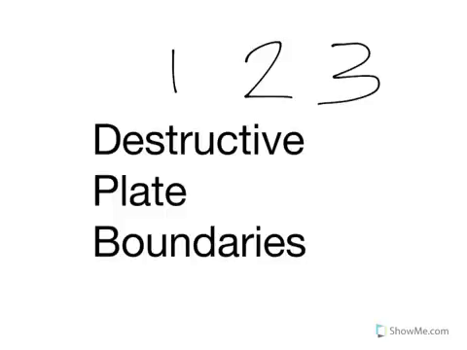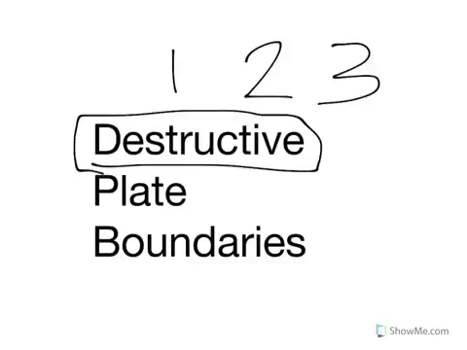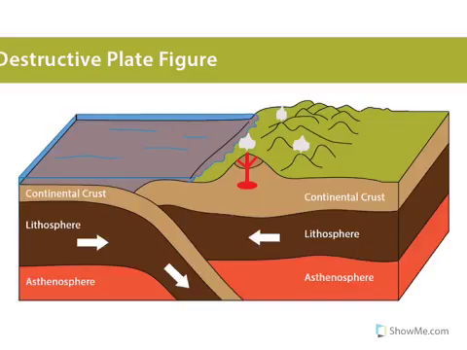Destructive then. To destroy. Something has been broken, something has been destroyed. We all understand what that word means, so that should be at the forefront of your mind when you are thinking about these plate boundaries. So, what happens in this process then? We've got two plate boundaries, and instead of creating something new like a constructive one does, we've got a situation here.